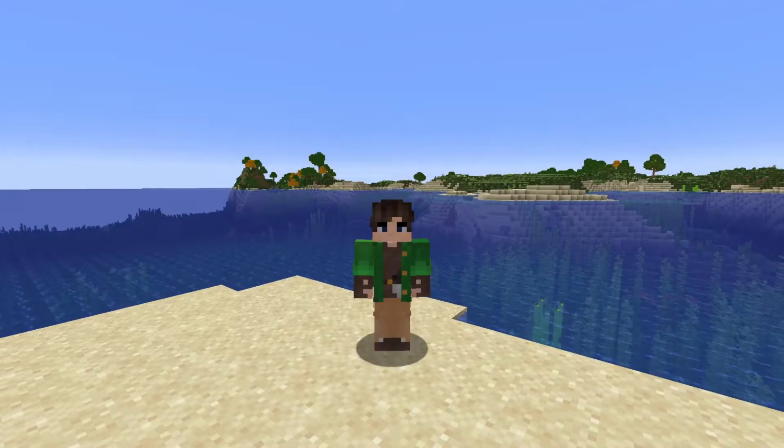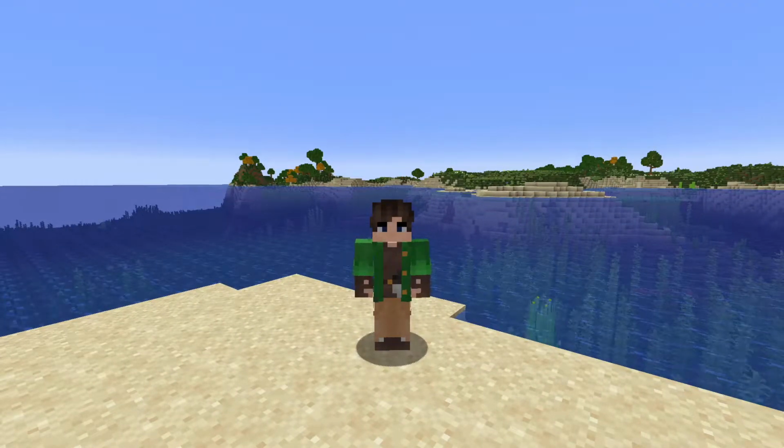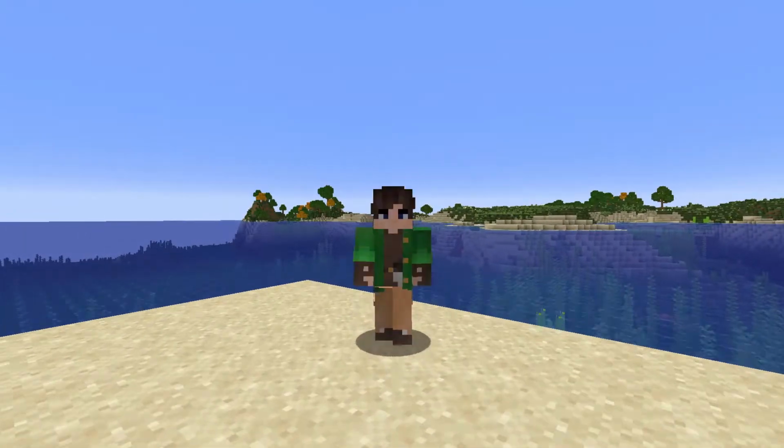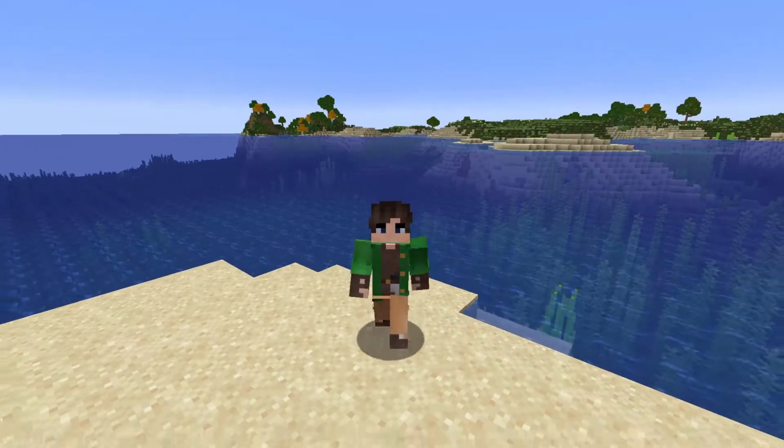This island is huge. It consists of savanna, desert, plains, forests, tons of biomes, and plenty of room to build and explore. So, I think we should get right into it, starting with chopping down a couple trees.